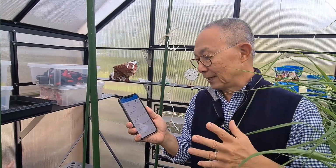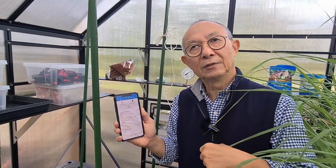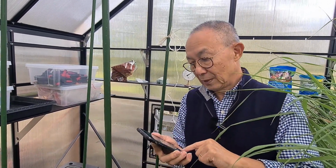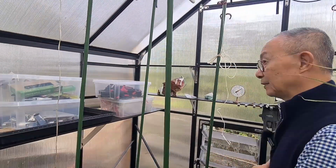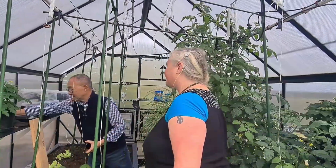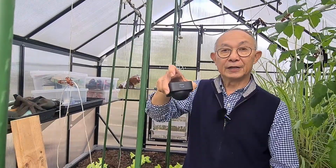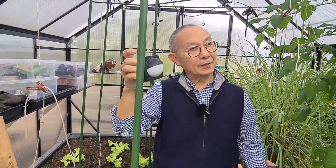Yes. That's good. It turns the light on too. That's what I do with technology. So you've just got probes in here, I gather? No, I just got a little sensor that I use. This is just an Apple thing, a Philips Hue, and this is the sensor that senses when people come in. It senses motion, and it's got a temperature control. That's how I get my temperature reading in here.